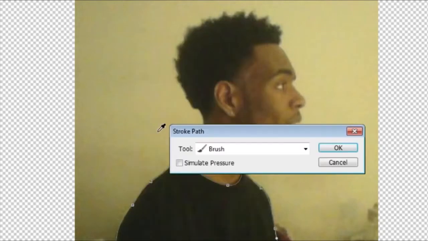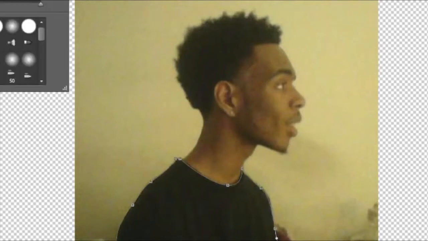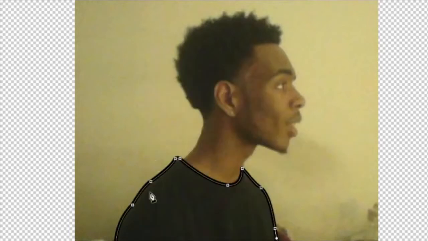So you'll notice how I curved it just slightly, and another tool that you'll be wanting to use is these little lines that are coming off the ends of your anchor point. If you hold Alt and move them up, down, left and right, you can adjust the angle of your next line as well. Alright, and once you've got your line, you right click, Stroke Path, and then OK. Make sure it's the right brush size. I didn't use the right brush size.